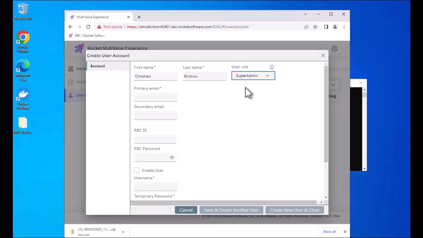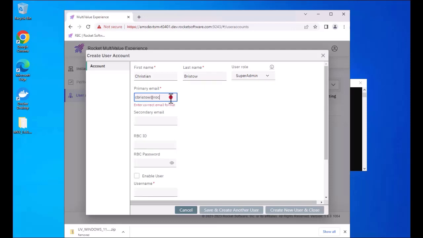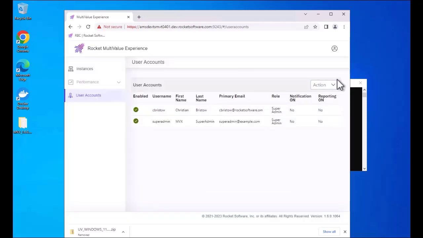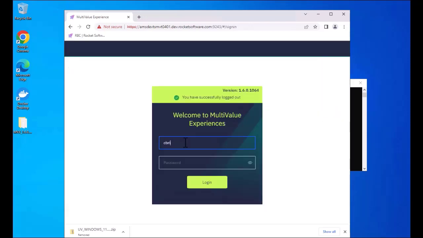I want to be super admin so I can create other users further down the line. I'm going to insert my primary email address. I'm going to put my RBC details in here because it will be checking against my installation. Create new user and close. And now I wish to log out and log back in with my new user.